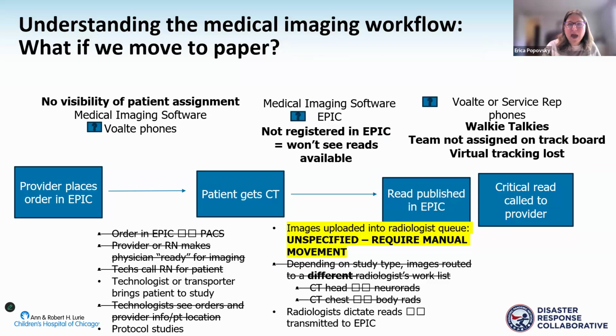You also have to think about how the physical reads are going to get to the appropriate person. If it's still working, they may be able to print their reads, but you still have to get it to the patient care team, and that patient may have been dispositioned. And then depending on your MCI communication plan, you may not be logged into your standard phones. Are you going to be using your vote phones? Are you going to be using walkie-talkies? What are you going to be doing there? And this all has to be incorporated as we go through. Next slide, please.